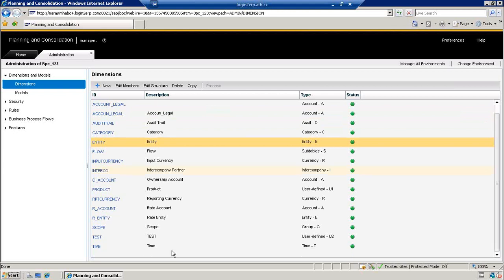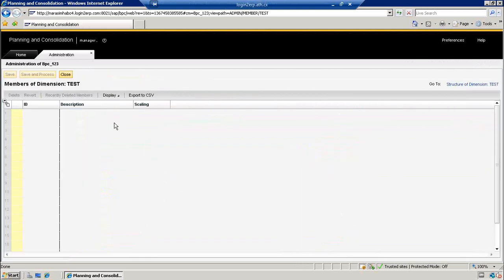Okay, now we have created the dimension called test. This is the place where you will add your master data. These three are system defined for a user defined dimension. Here suppose we will add an ID called test1. This is the unique ID which needs to be created. You cannot have the same ID name again; it will show an error. The ID should be unique, and the ID can be 32 characters in length. And this is the description.